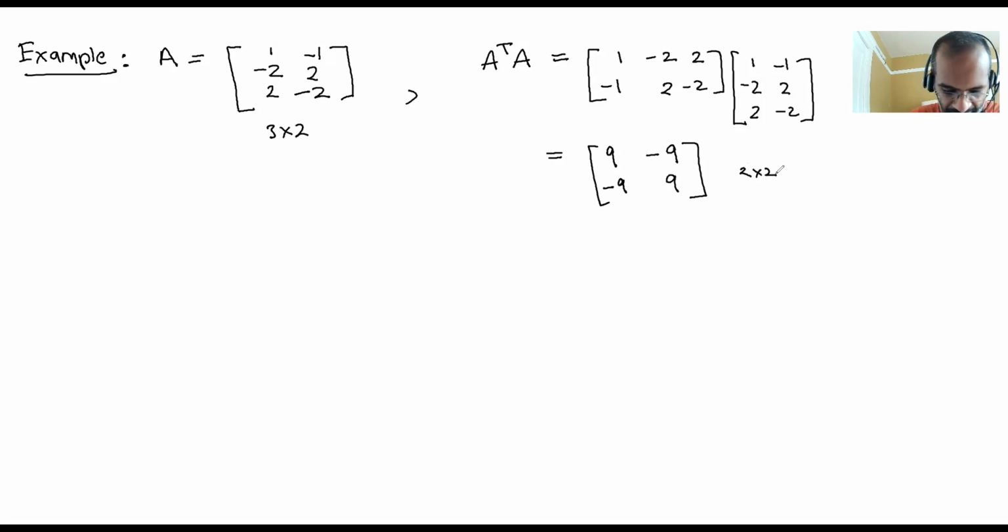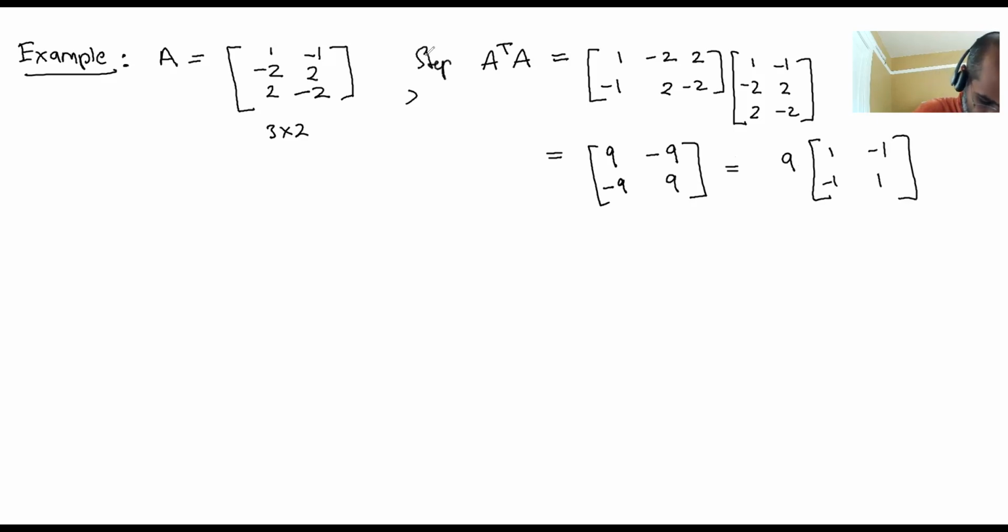And now, in the last lecture, this is actually 9 times the symmetric matrix example from the last lecture, right? That's kind of why I chose it. I was planning to cover it in the last lecture itself. And we already computed the eigenvalues and eigenvectors of this matrix, right?